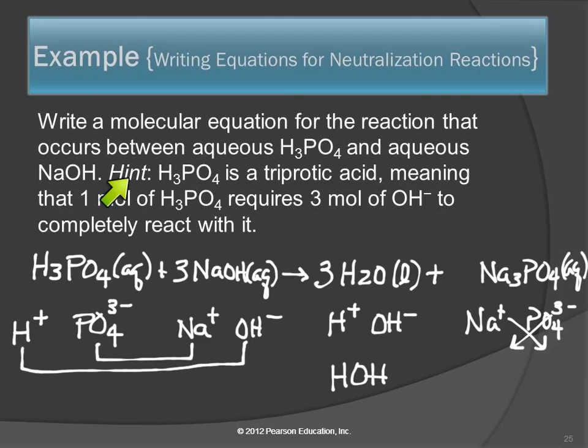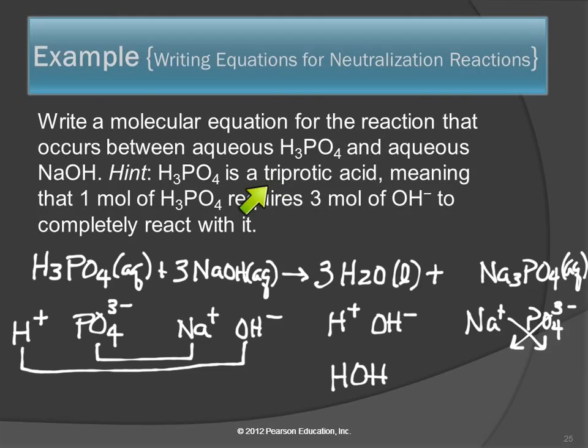Now what's this hint talking about? Phosphoric acid is an acid that has 3 hydrogen ions. What is a hydrogen ion? A hydrogen atom has how many electrons? 1. And how many protons? 1. When you make a hydrogen ion, an H plus ion, it's positive because what happened? It lost an electron. If the atom consists of 1 proton and 1 electron, what's left? Just the proton. A hydrogen ion is simply a proton. It's a nucleus that consists only of a proton.